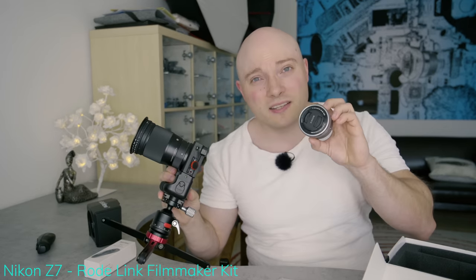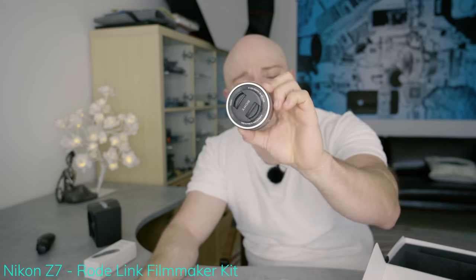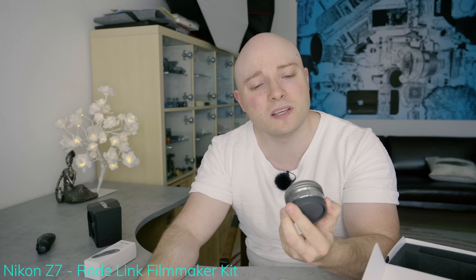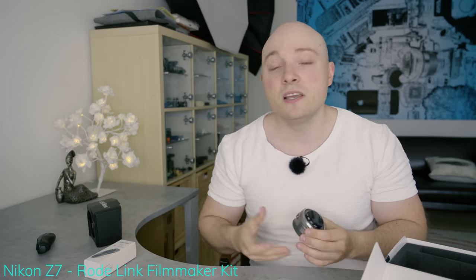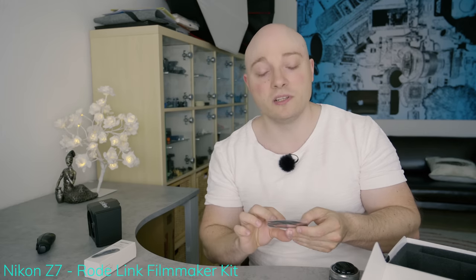So that's not super awesome if you're a Sony APS-C shooter, like myself. Because the standard kit lens of the Sony APS-C cameras, A6000, 6300, 6400, 6500, is this 16 to 50, and this one has a filter thread of 40.5 millimeters. So none of these step-up rings work with the standard kit lens if you're a Sony shooter, or if your kit lens has a smaller filter thread than 49 millimeters.